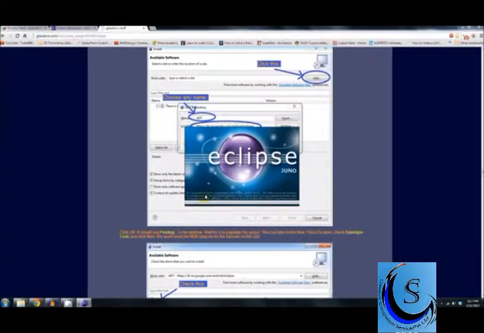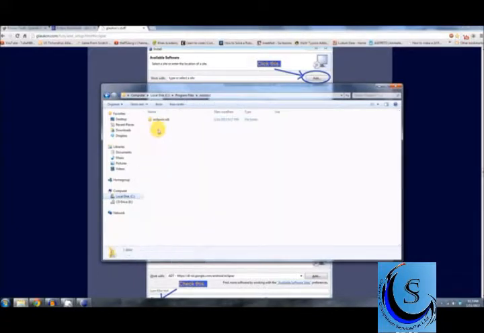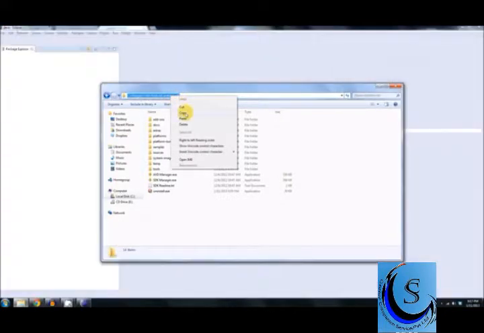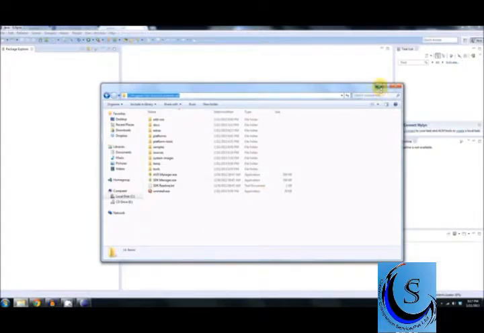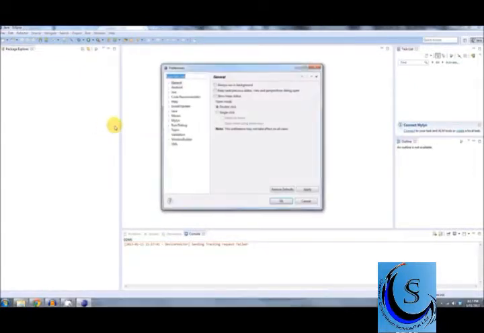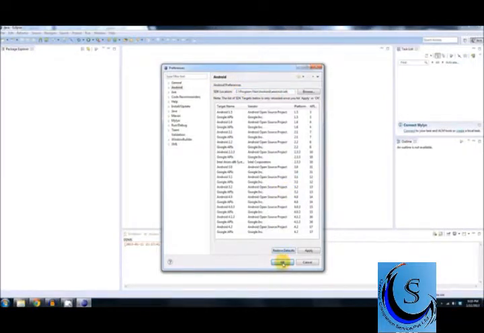So what we're doing next is we have to tell Eclipse where our Android SDK is. So I guess we can do that right now, actually. We gotta go find the location for the Android SDK again. Once you're there in the Android SDK folder, copy the directory, and then when Eclipse is open, go to Window, Preferences, click Android. Okay, I guess we don't have to because it looks like it automatically detects it. If yours didn't, just paste the SDK location here. Otherwise, you don't have to do anything.